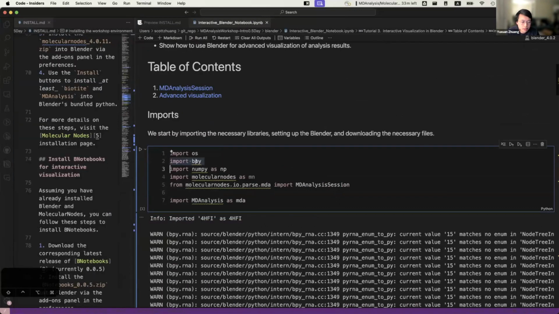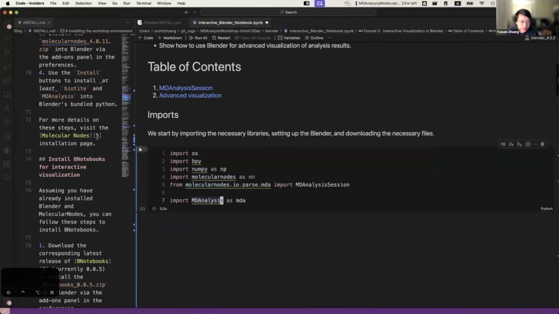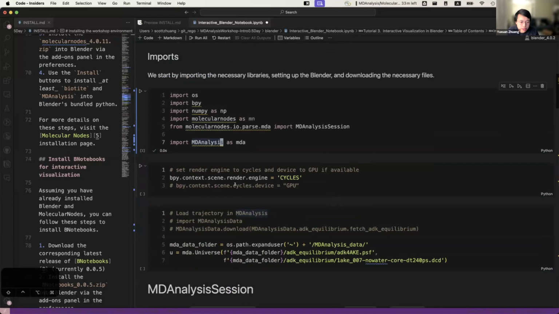This one is the stuff that is connecting Blender with Jupyter, the API for Blender, which in my opinion is not really well coded, but nevertheless, Molecular Nodes can also be imported, and you can just use the MDAnalysis modules here. So you can also change the rendering engines of Blender here if you have a GPU, and you can use Cycles or EEVEE.